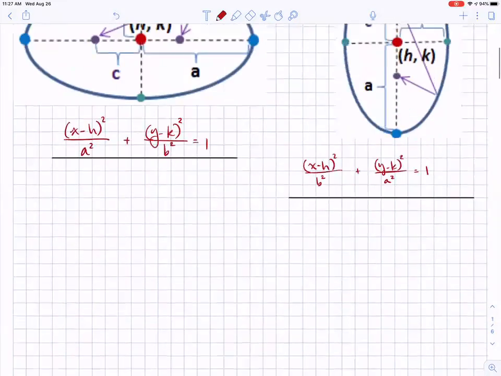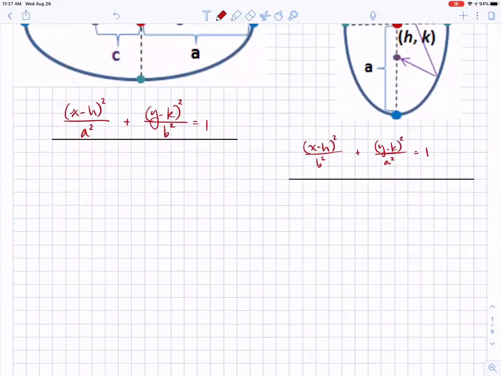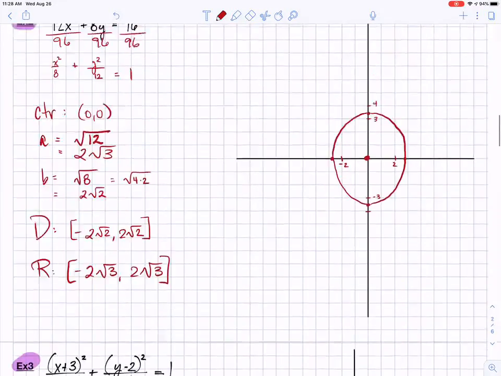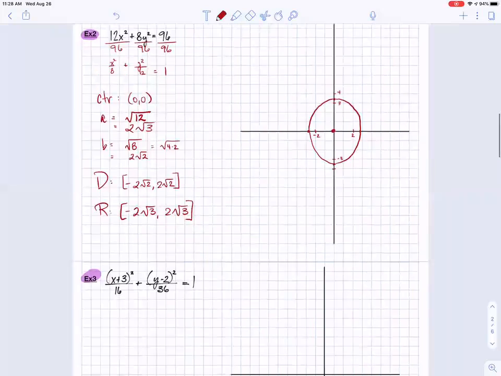Good. So I'm going to come up here and add little dude onto my original equations here: a squared minus b squared equals c squared. I only need little dude when I'm working with foci. Any other time he doesn't get used. So that's the only time I can put him into practice.